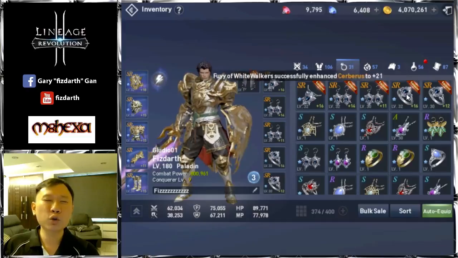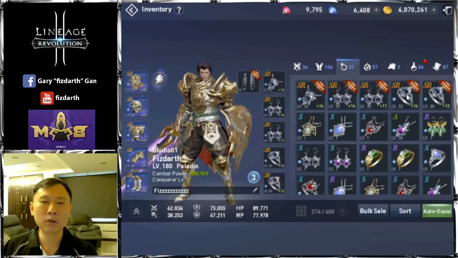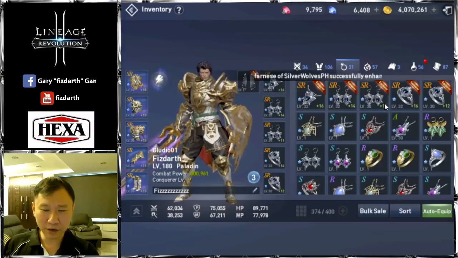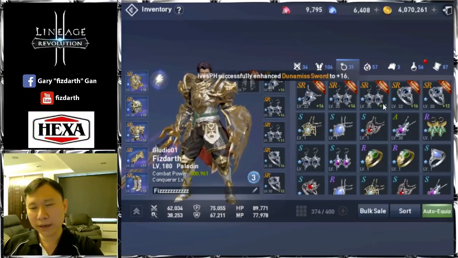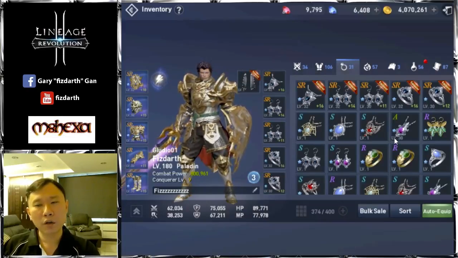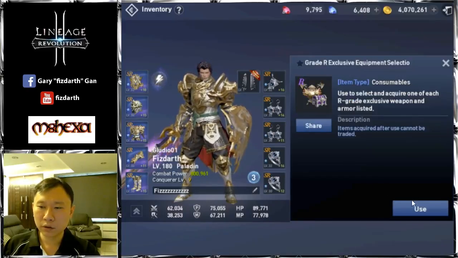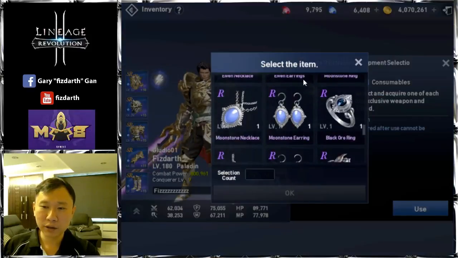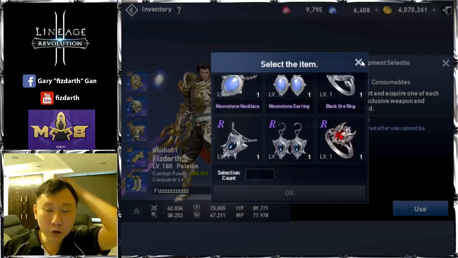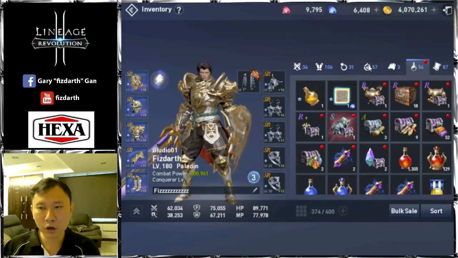Then for rings, you don't really want to combine or upgrade, because eventually they will give you some chests where you can select the enhancement and the accessories that you want. So I don't think you really want to combine to get all. Usually for rings I will just wait for them to give free R exclusive equipment, then I can choose my ring. I'm not sure what events you have, but you can look at the events and plan your accessories accordingly.